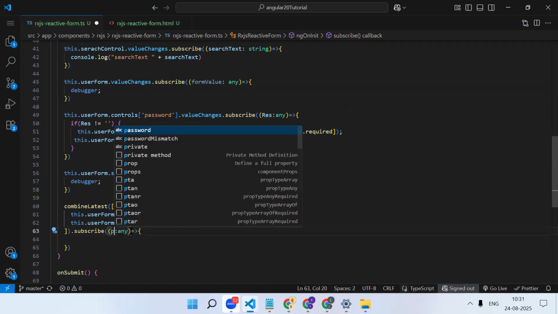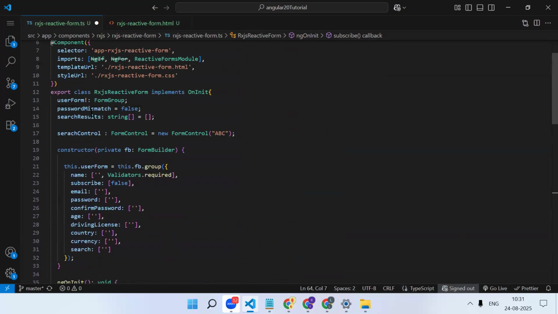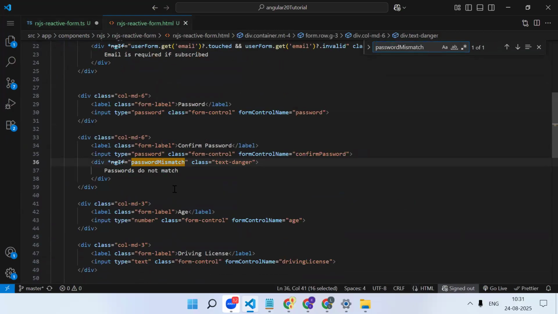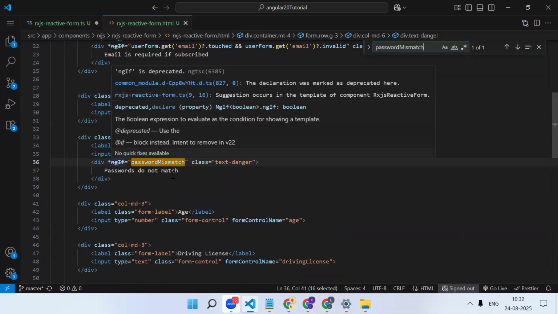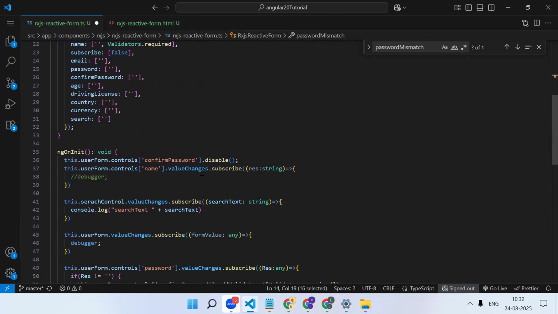Instead of that, let's say password, and instead of round bracket, here we can directly get the array: pwd, confirmPwd. Okay. Now here I have a variable over here. This variable, am I using it or no? Yeah, I'm using it over here. Why is it saying ng? Okay, just the deprecation. Fine. So here, this variable, we will decide if both the text box values are the same or not.